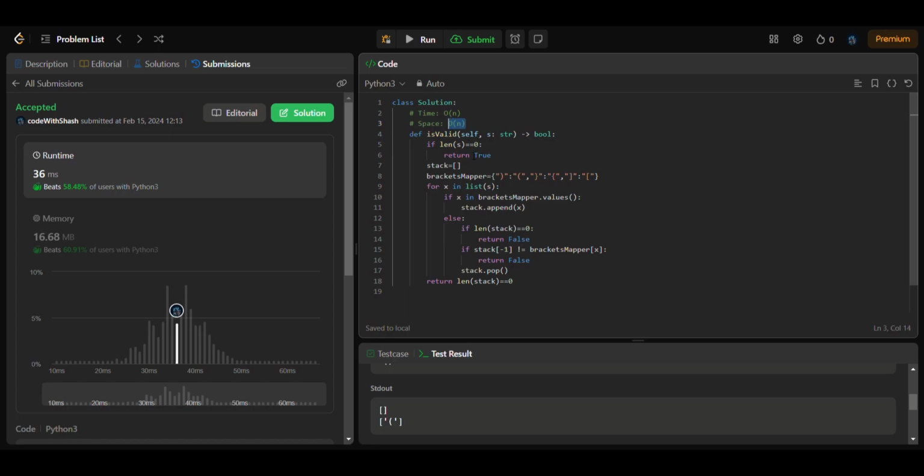The space complexity comes from the creation of this stack. It can happen that all the elements in the string are of a single type and all of them get pushed to the stack. So only in the worst case scenario, the stack would become length of s. So yeah, that is it.